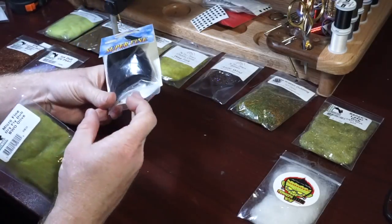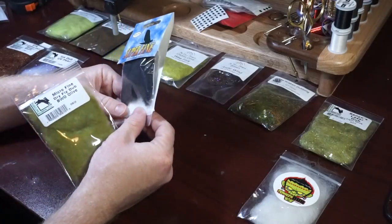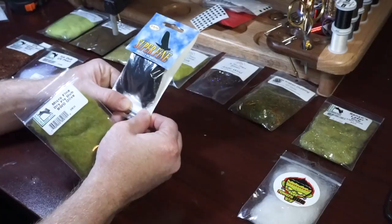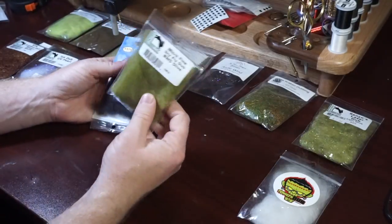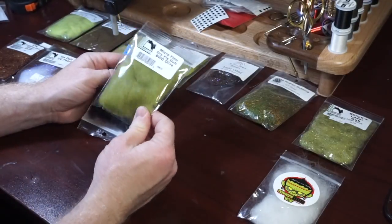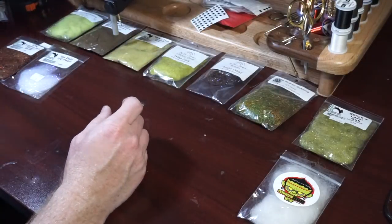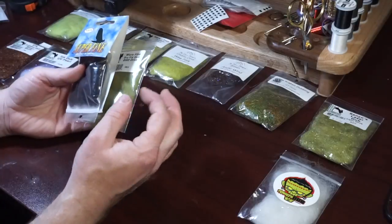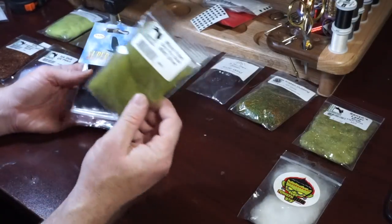I just have this in black for using. You can tell it's pretty much the same stuff there. I use it for heads on midges and whatnot, which generally I keep black, so I use that quite a bit. But this is good for a dry fly caddis with that color. Basically, that's what you use that for: something really fine, easy to dub on.